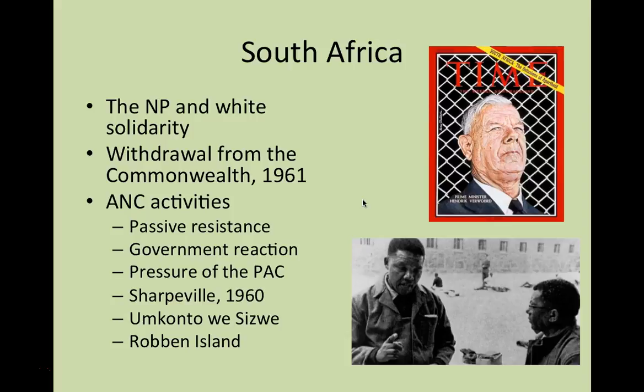They created a sub-organization within the larger framework of the ANC known as Umkhonto we Sizwe, which is a Xhosa term meaning the spear of the nation. And this was essentially a terrorist organization. It ended up carrying out sabotage, bombings of industrial installations, of mines. Not really so many civilian targets. The main target of Umkhonto we Sizwe were large institutions that were key to the South African economy.